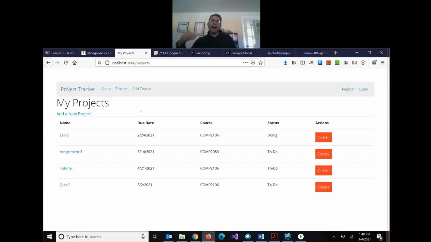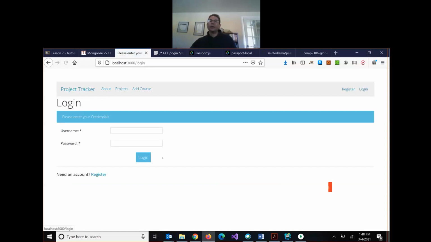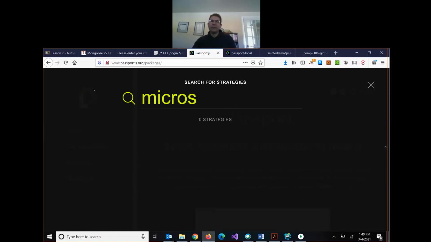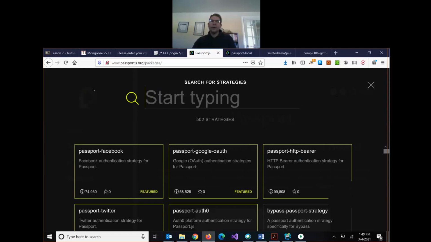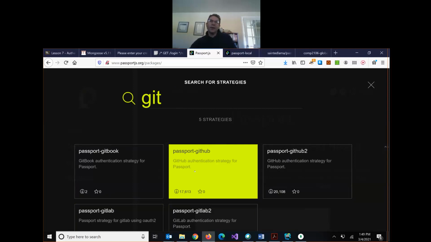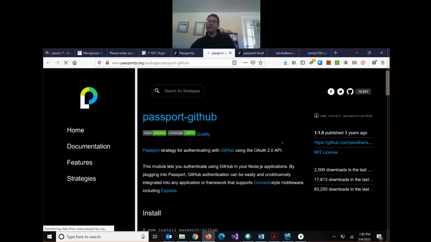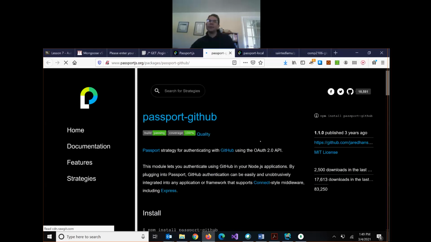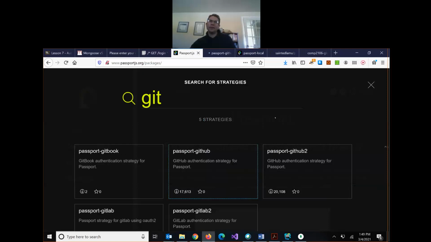And then the third part we'll add is a third-party login. So on our login screen, we'll also allow someone to log in with their Microsoft account, for example. So we're going to need to add a new package for Passport to handle Microsoft. Oh, maybe it doesn't have Microsoft. Interesting. It has GitHub. So we'll maybe allow that, which is Microsoft now, maybe allow us to log in with our GitHub account. We could configure that next week. And by next week, I mean next class in 2 weeks.